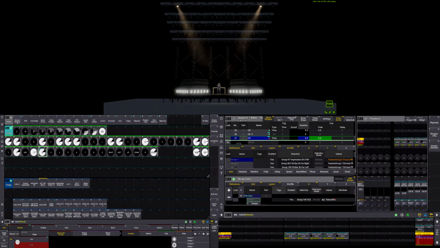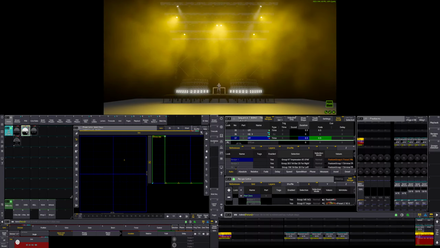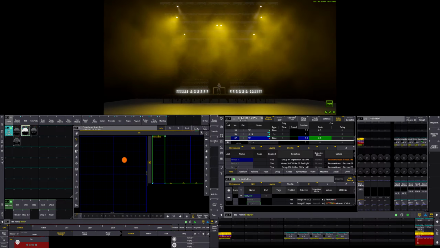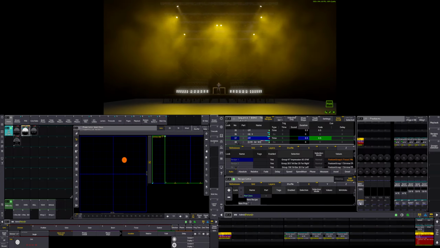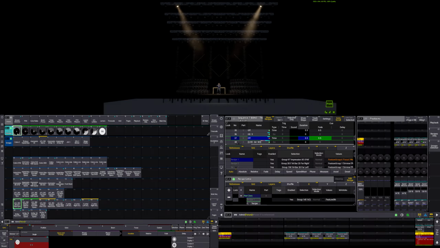And then we'll also grab these. Store. We'll grab these. Set them at 0. Store.